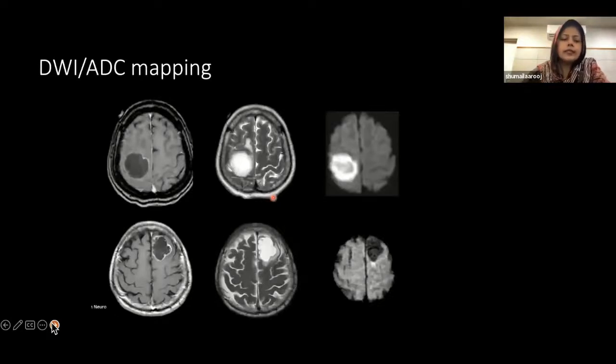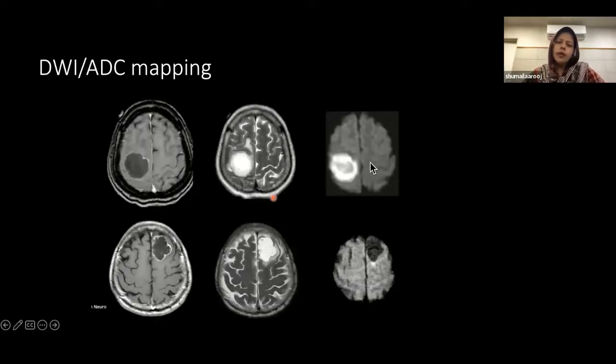So here are two cases. The first row is case number 1 and the second row is case number 2. If you look at the post-contrast T1 weighted image, the first image in each row, you can appreciate a well-defined rounded lesion. One is in the right frontal and the other is in the left frontal lobe. On T1 post-contrast images their characteristics are more or less the same. They have peripheral post-contrast enhancement. These lesions are hyperintense on T2 weighted images. They have some perilesional vasogenic edema around them.